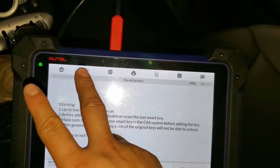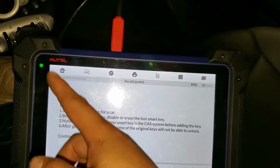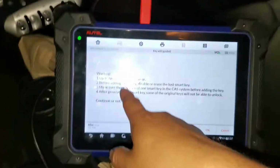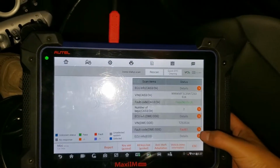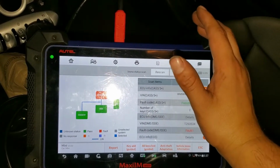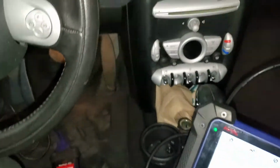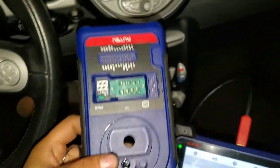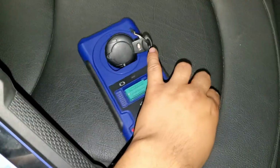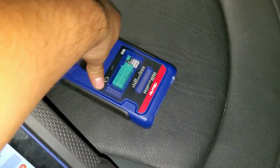So you can only program 2 on this car. I think it has 2 keys already programmed, and we have to disable one and then make 2 work. So I guess it has 2 in the memory. Let me just check really quick, and yes, we have 2 keys, and we have to know which key we have. This key, we're going to read it with this tool. This is the XP400. We're going to need this tool to read the chip of the car and the ID of this key. That's why we need this tool.